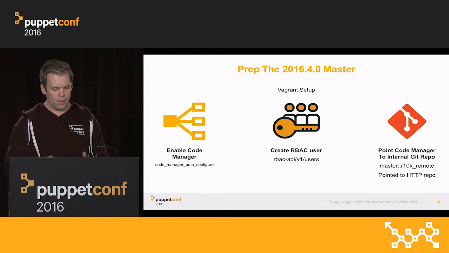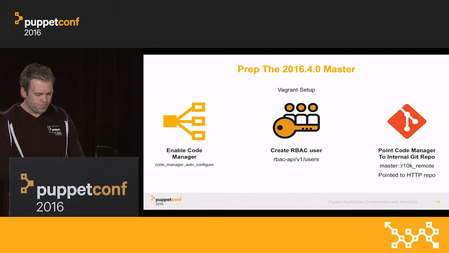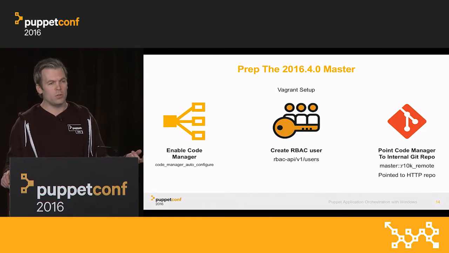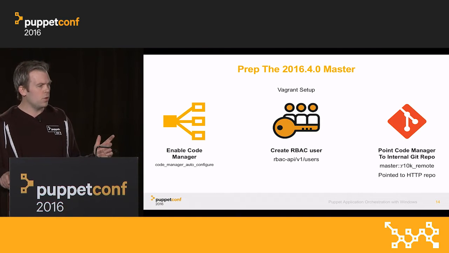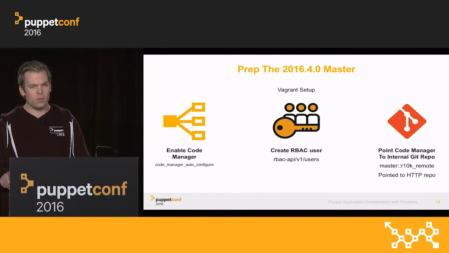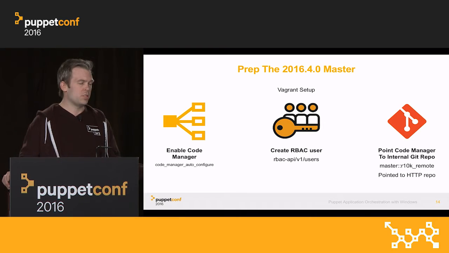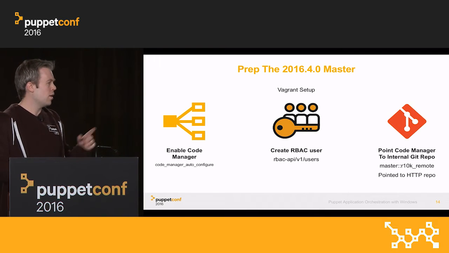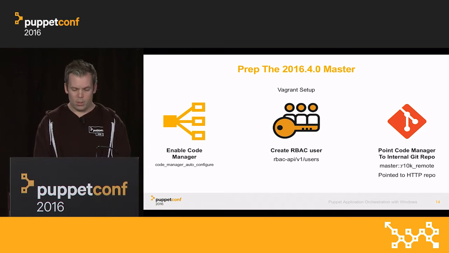I have a couple of scripts in there that kick off that part. The other thing you need to go forward with this is an RBAC user. By default, there's an admin user and an API user, but neither of those can generate tokens to use for applications. So you need a specific user. I scripted it up. Again, you can get at the code in the repo by hitting that particular URL. You can generate that user for your application deployments.